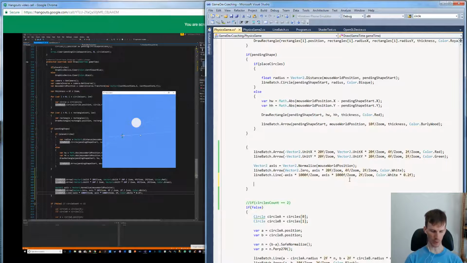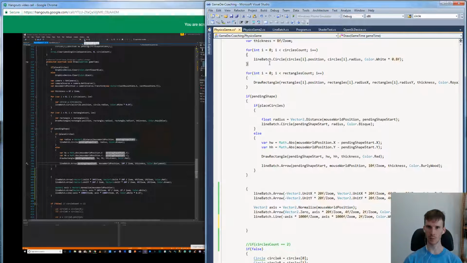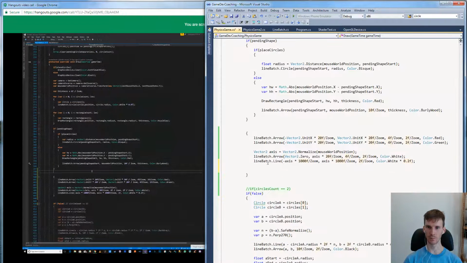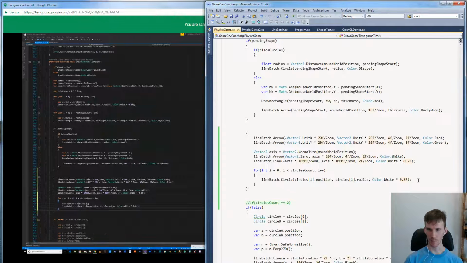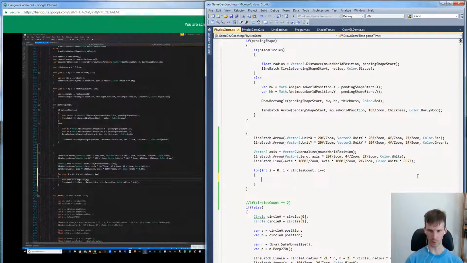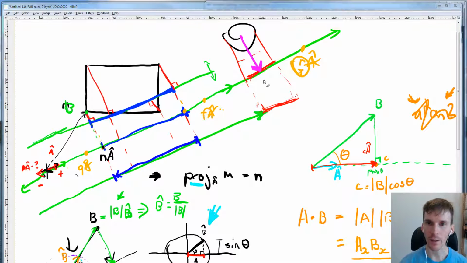We can worry about the corners later, because that's just extra maths we don't need at the moment. So what we want is for each... we can't for each now because we've got a thing. But for all of our circles, let's copy down our circle thing here. We don't want to draw a circle because we already have that. What we want to do is draw this pink line there.